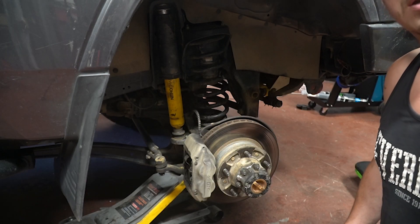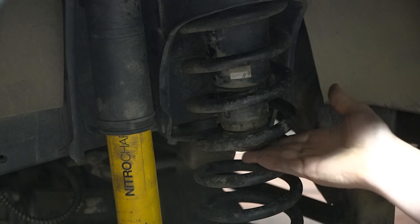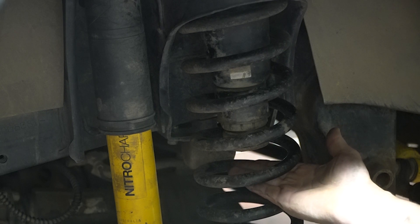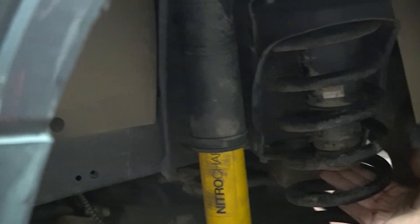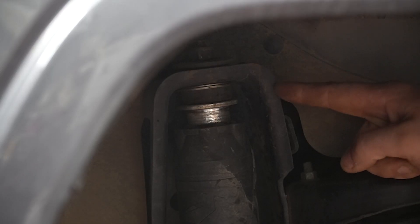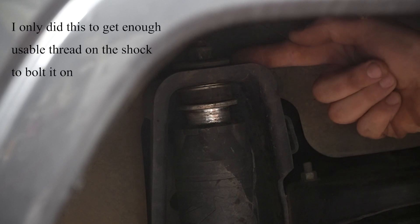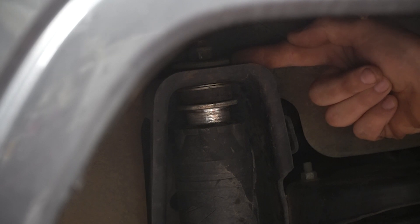Starting with the bump stops. Your bump stops have these little ridges here, and what I've done is chopped off the one at the bottom, making my bump stops about one inch shorter than they should be. Now coupled with that, I've done a fair bit of stuff up here. The first thing you can't really notice is that I've chopped this top bush in half. I'm well aware that this means it's going to wear out about twice as fast, but I've got two now, so that doesn't really matter.